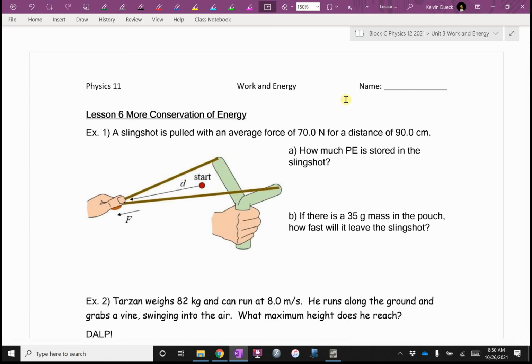First of all, potential energy here, are we doing work against gravity? No, so don't write this down. Would I go potential energy is mgh? I mean, you might, isn't that the height? Look at the picture. Is that a height? No, it's not vertical. We're not doing work against gravity. So how much potential energy was stored? How could I figure that out?